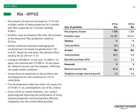I wouldn't say at all costs, but it's certainly, every year I think we keep commenting on how competitive the office environment is, and I have to say I think every year it continues to get even tougher. So it's definitely very competitive out there. We let 258,000 square meters of space in the year. 143,000 of that was space that was renewed, and 115,000 square meters of new space that was let.